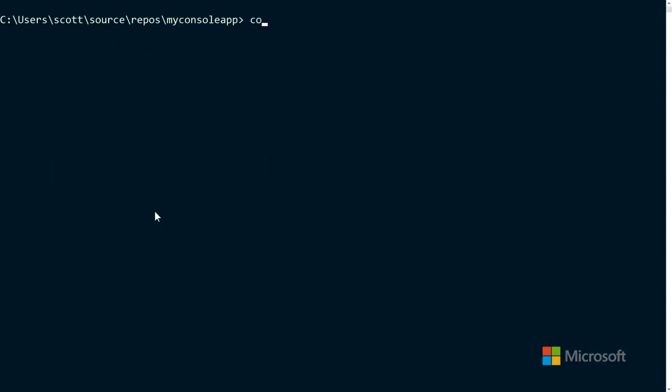Now, I'm going to type code dot. Dot is the current folder. And it's actually built in now, right? Correct. Yeah, I'll show you actually. We'll go ahead and run that, and then there's a command inside of Visual Studio Code that adds it to the path. So it's something that you want to do after you've run code the first time. So we'll go ahead and run that.